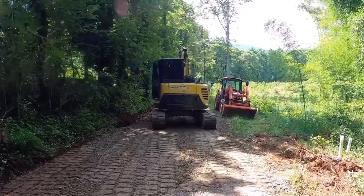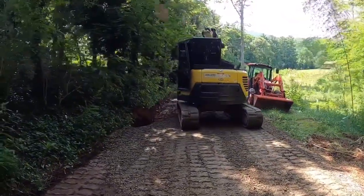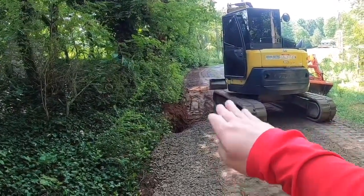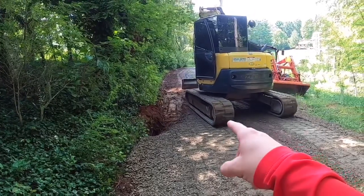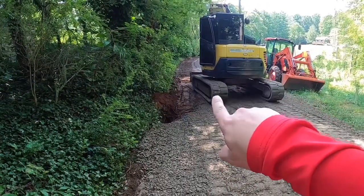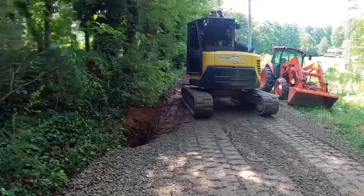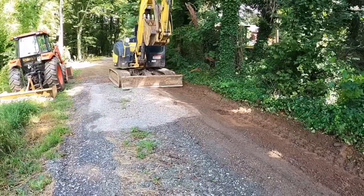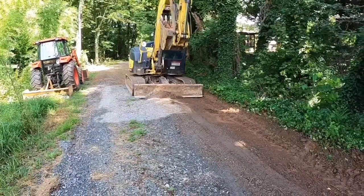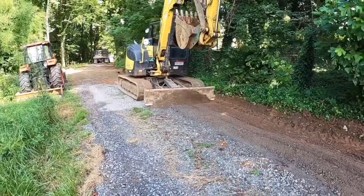What we're doing is just letting Brandon think for himself. Get that glare out. He's cut that ditch line really well with the tractor, but there's some uneven spots, and with this being a track machine, it'll glide along a straight plane, and with that blade he'll be able to cut those high spots out. So let's watch. We're gonna watch him cut this edge in. He's run a bulldozer before, and it shows. He knows how to push some dirt.